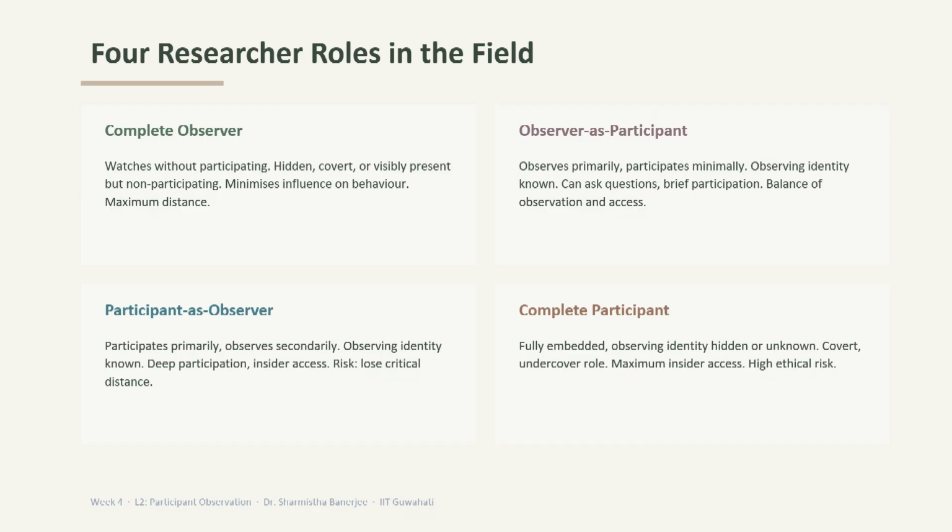Then the next one is complete participant. Here I am fully embedded, with my observing identity hidden or unknown, a covert undercover role. There is maximum insider access. However, it is a high ethical risk because you are not telling people that you are actually observing them. You are performing research there and you are collecting data. You are not taking consent from them.